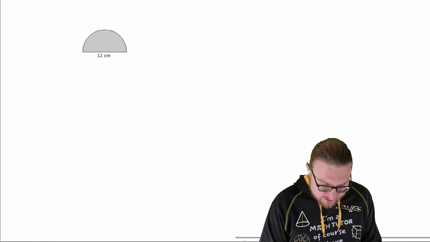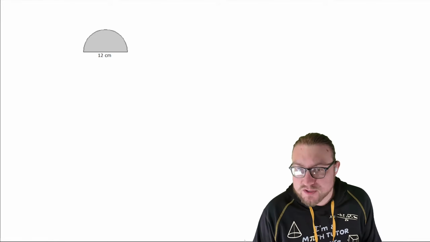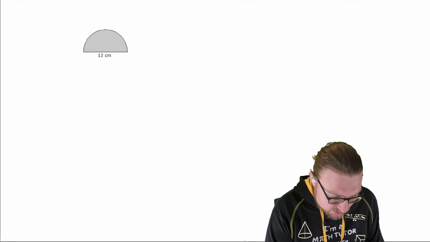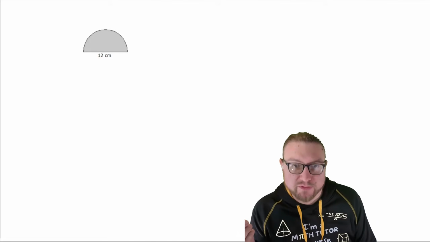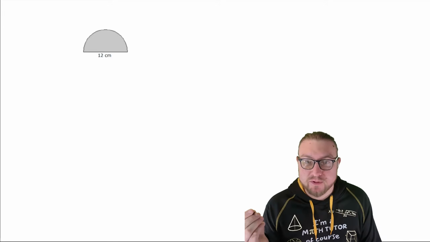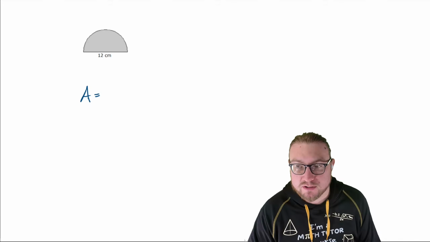This is an example that we had just before as well, just a little bit of a different measurement, I suppose. Now, if we want to find the area, again, it's a 2D shape. What do we do first? We first check what is the shape. We have a circle. So we can write down the area formula for a circle.